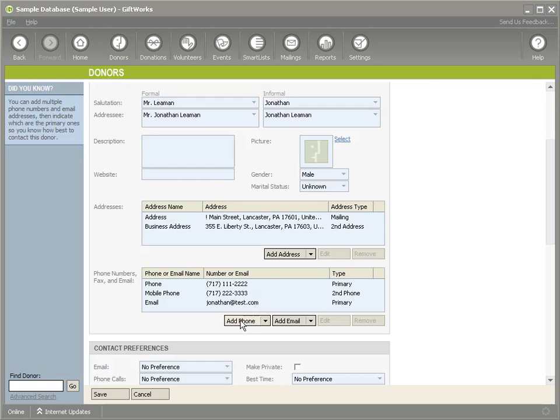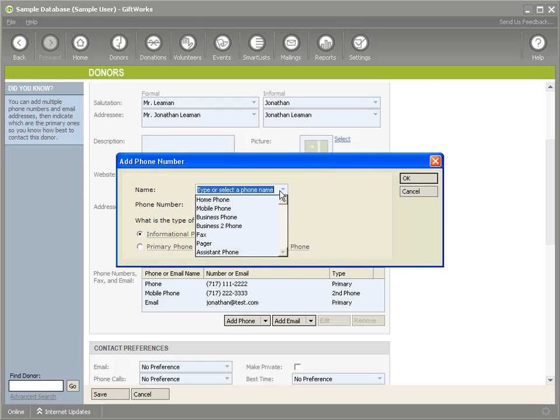So we'll maybe add another phone. And we'll say it's his personal mobile phone. And we'll say that's his third phone.